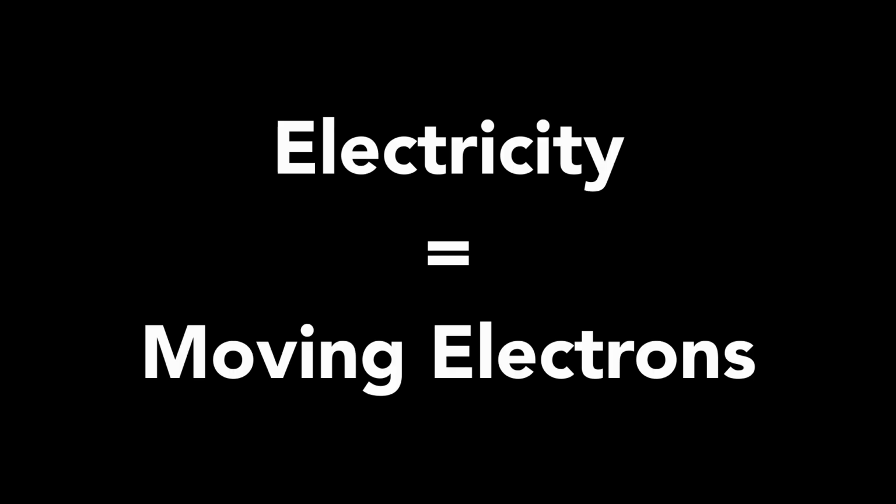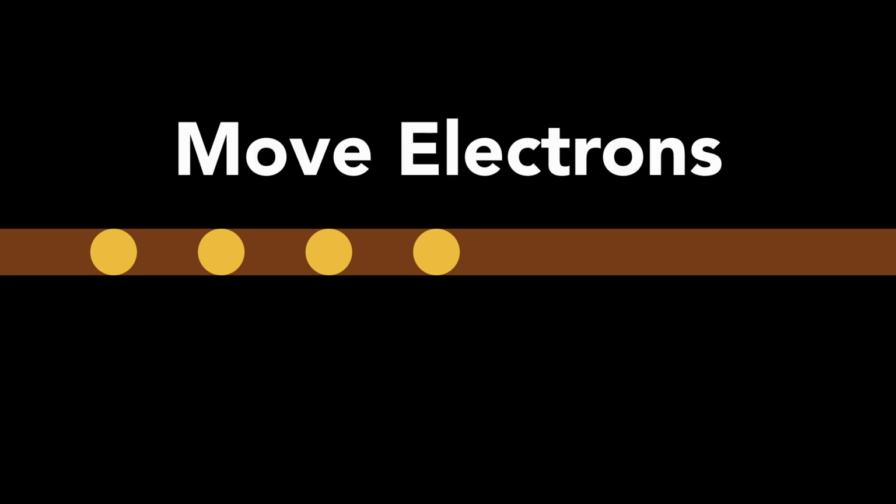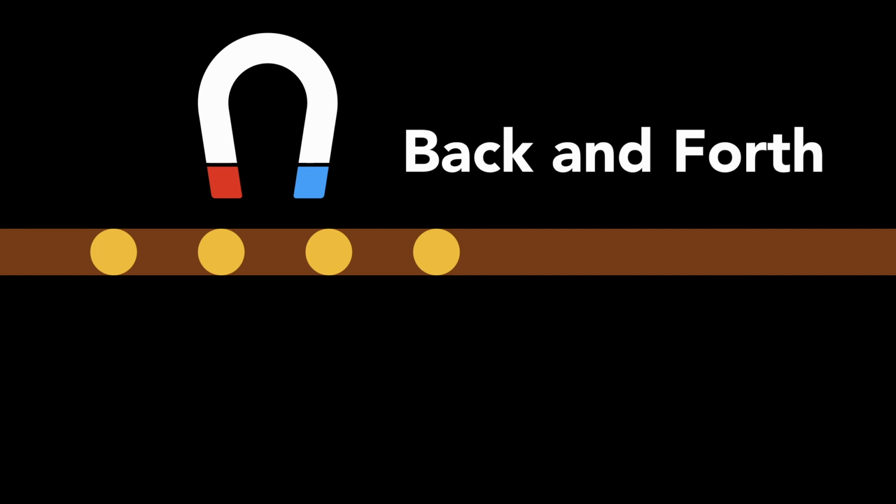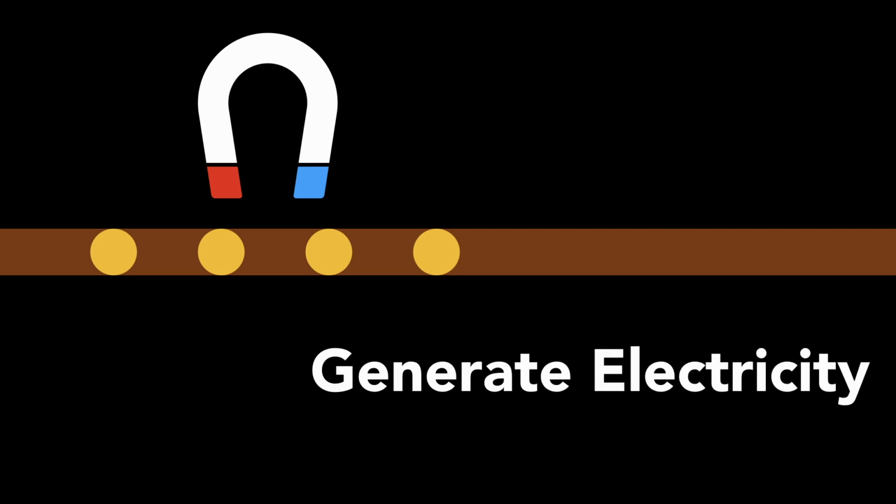Electricity, at its most basic, is just moving electrons. What we aim to do when trying to generate electricity is to move those electrons. A magnetic field is able to manipulate an electron. A moving magnetic field is able to turn those electrons into current. This means we could generate electricity with magnets and wire. Just simply moving a magnet back and forth along a coil of wire in a closed circuit is able to generate electricity. I will explain the variables and more information about this further into the video.